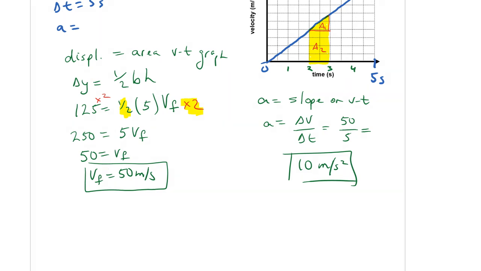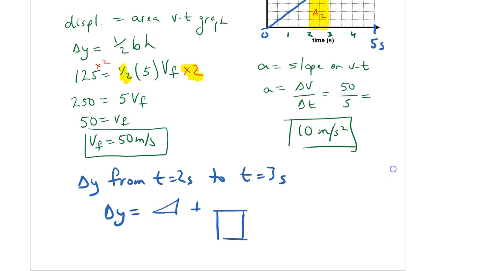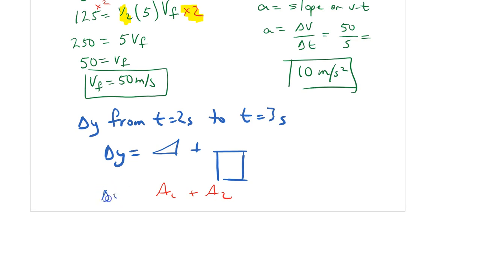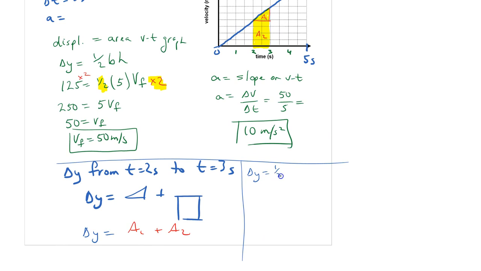So where shall we do this work? Down over here. I'm going to say the displacement, delta y, from t equals 2 seconds to t equals 3 seconds. Displacement is equal to these two areas. It's this area plus this area, area number 1 plus area number 2. So delta y is equal to that. Delta y equals, well, what does that triangle look like? It's going to be 1 half multiplied by the base. The base will be 1 second long.